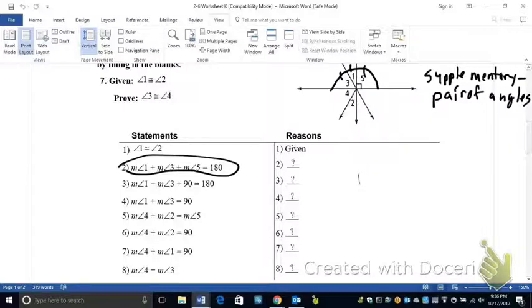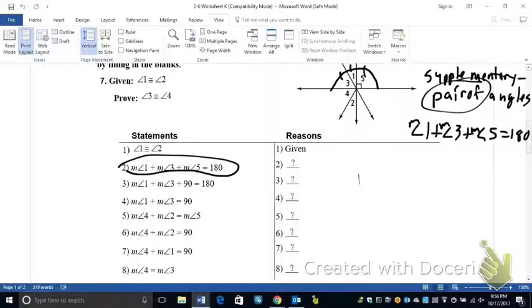So I want to stop there and go, hey, listen, this is an issue. We don't have a pair of angles here. We have three angles. We have 1 plus 3 plus 5 equals 180. Okay, and since we don't have a pair of angles, we can't say they're supplementary.